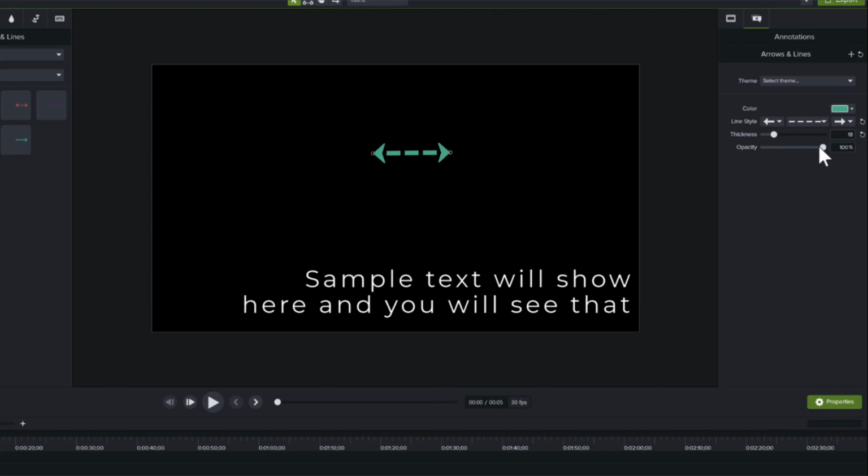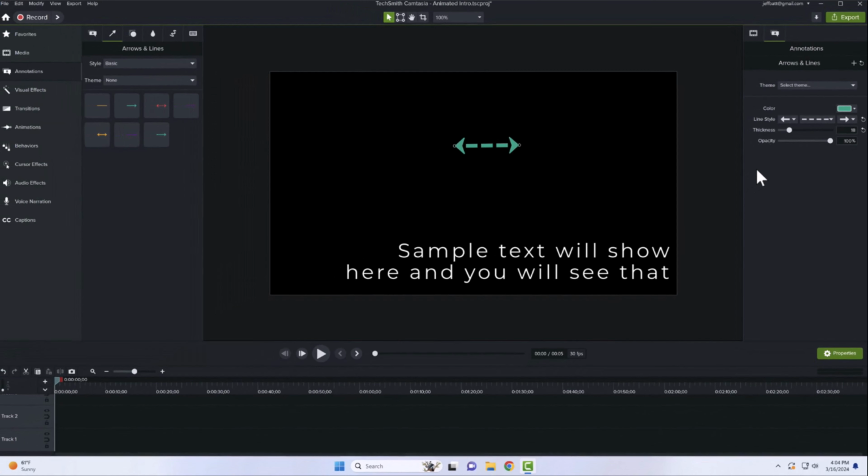The last option is the opacity. Opacity will just adjust the visibility of the line. Making a see-through line could allow the line to be transparent and create a highlighter look if you place the annotation over text or something similar. It comes in handy when we animate these arrows and lines to our narration. We'll get into animation, but for now, these annotations come out of the box with Camtasia. Let's move on to the next section, which is shapes.